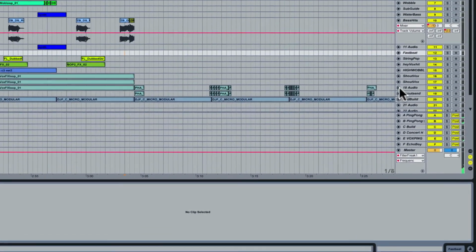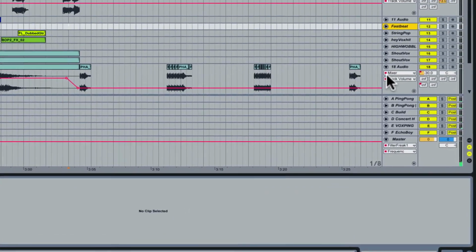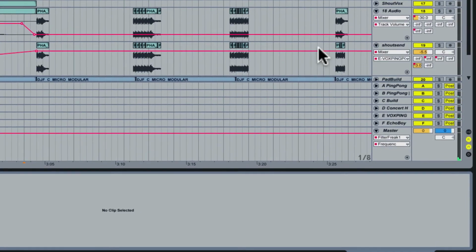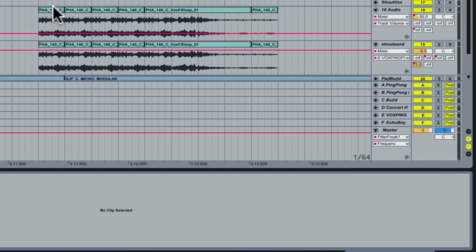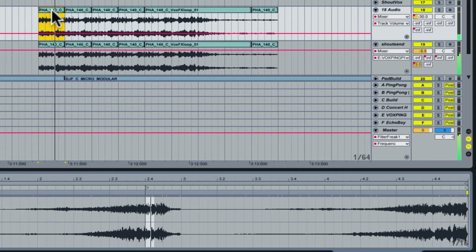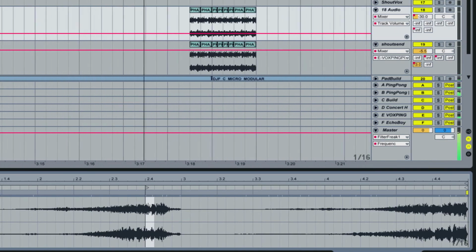Alright, now, to get those interesting stutter vocal effects, I took the vocal track and then I chopped the hell out of it. So, for instance, I have this sample right here. If you take that one sample, and then you layer it a couple different times next to itself, and then finally continue the rest of the sample out, like I did right here, you'll get an interesting effect like this. Same thing over here.